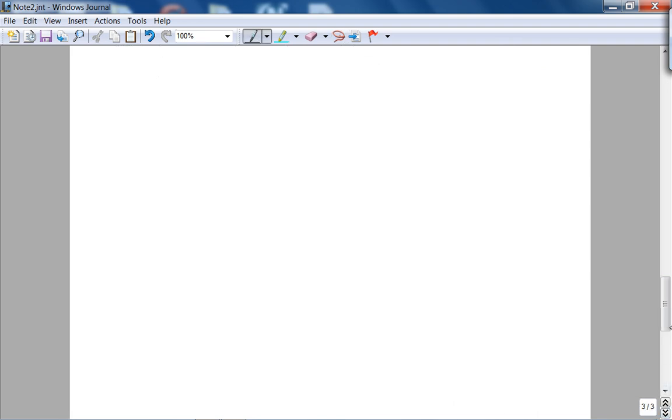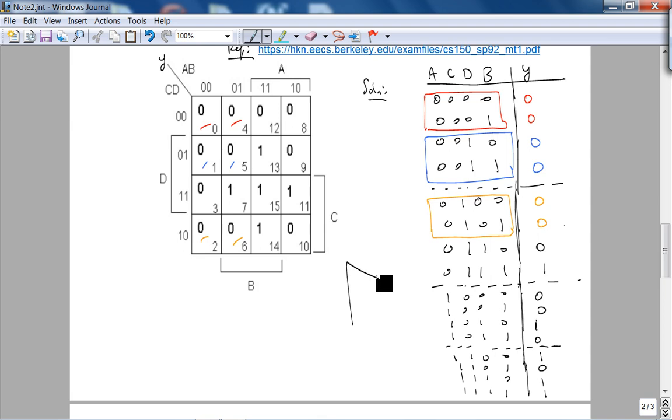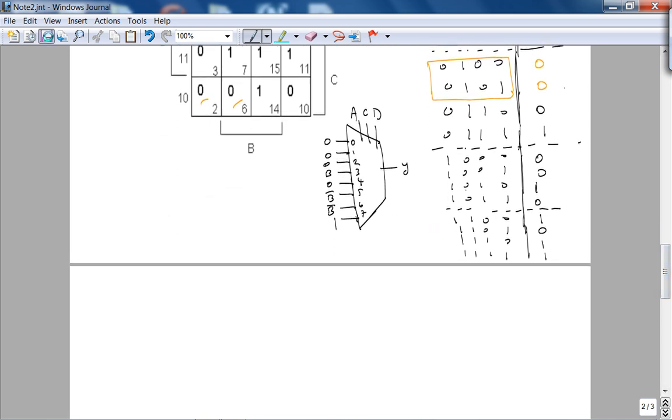So here the output is going to be the complement of the input and that's exactly what the question says, assume complements are available. Therefore we can now write out what the multiplexer solution is. So I'm gonna have 1, 2, 3, 4, 5, 6, 7, 8 inputs and 3 select bits. For 0 it's 0, for 1 it's 0, for 2 it's 0, for 3 it's equal to B, for 4 it's equal to 0, for 5 it's equal to B complement, for 6 it's equal to B complement, and for 7 it's equal to 1 or VCC. So here is the solution.